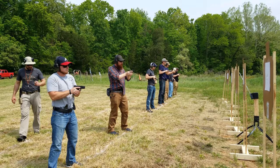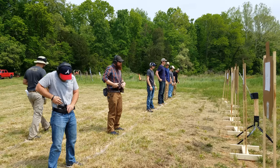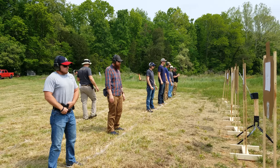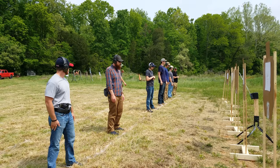Did I hit? Did it work? Does this thing need to be shot again? Safely reholster. Make sure that you guys are keeping that finger way off the trigger. Always reholster slow too, fellas. No reason to speed reholster.